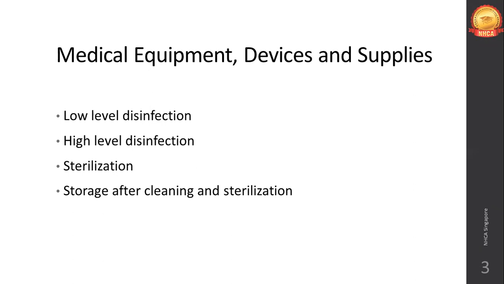Low-level disinfection is for stethoscopes, blood glucose meters, sphygmomanometers, and any non-invasive equipment that touches the patient's body but not the mucous membrane. They can undergo low-level disinfection using spirit, alcohol, soaps, and alcohol wipes. High-level disinfection is used if sterilization is not possible, as in the case of flexible endoscopes and laryngoscopes, because these are heat sensitive. They cannot take high temperature, pressure, or moisture.